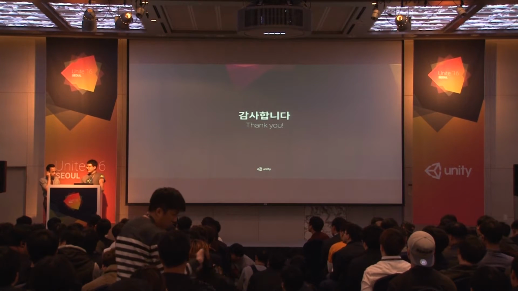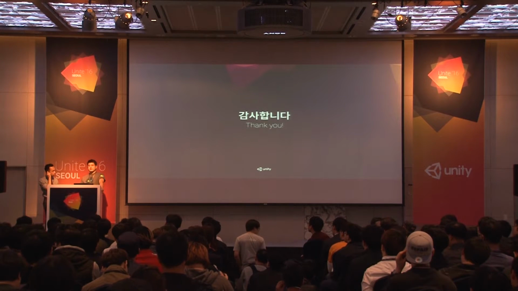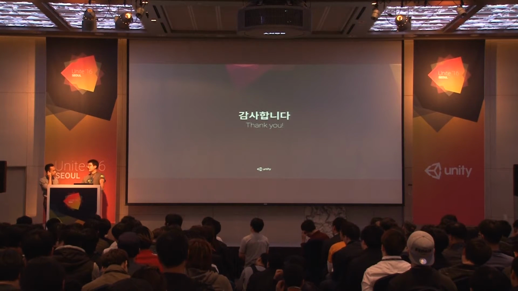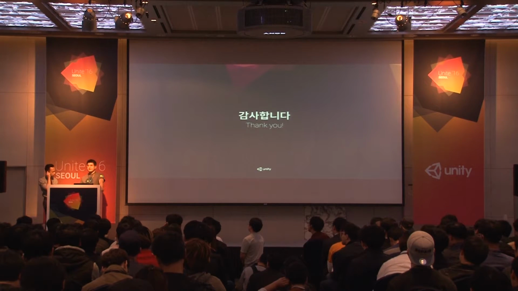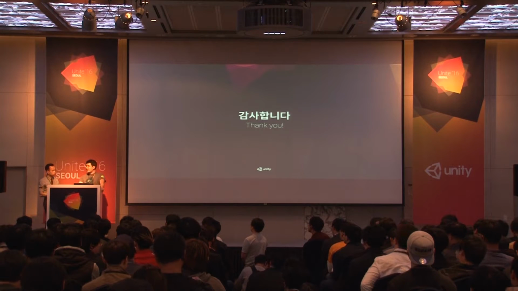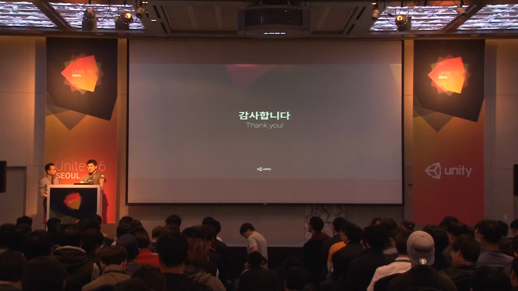Okay, so the question was, there's a lot of different stores in Korea, like SKT and the KT only stores, and it doesn't seem like Unity will be able to support all the various stores that are out there. So are we planning to later make it possible for developers to add additional stores to IAP?